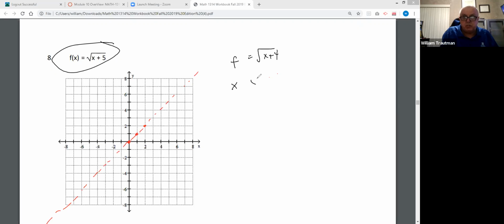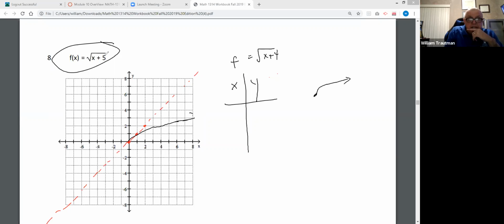And I'm going to put some x and y's in there. By the way, this is a square root graph, correct? It looks like this. I mean, if I drew it on my graph, it would look something like this. But the +5 moves it to the left 5 spots. So I'm going to erase it and move this graph to the left 5 spots. This is what the graph would look like. So this is what this graph looks like.